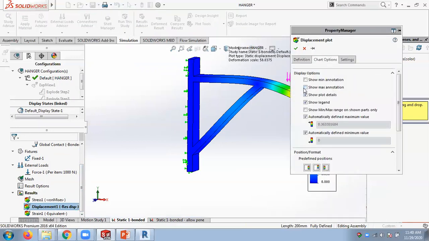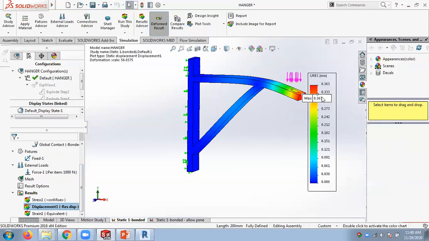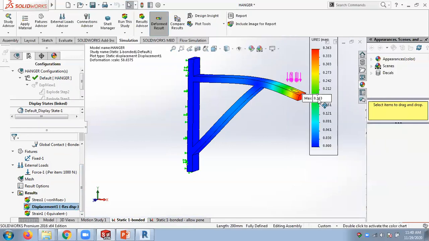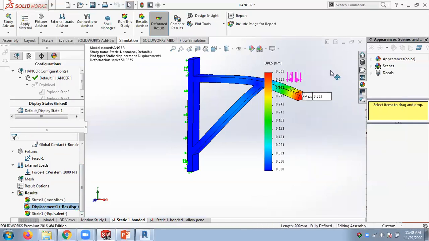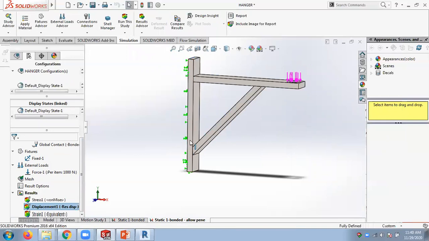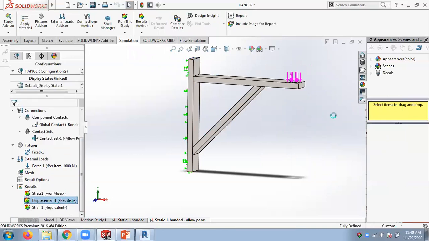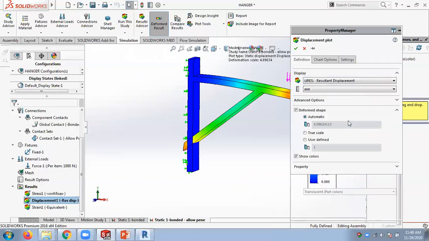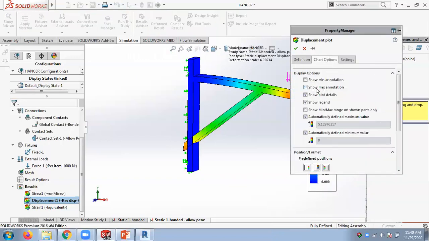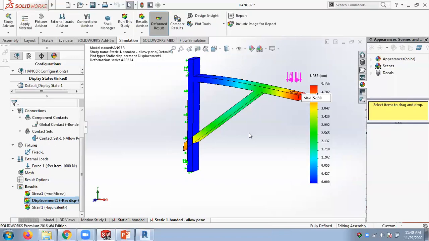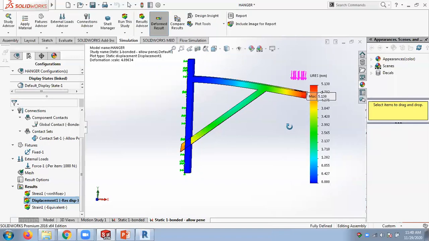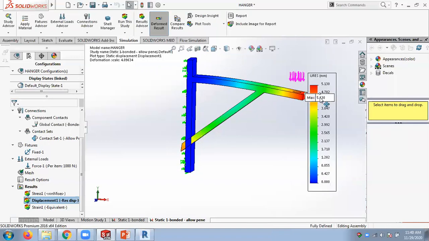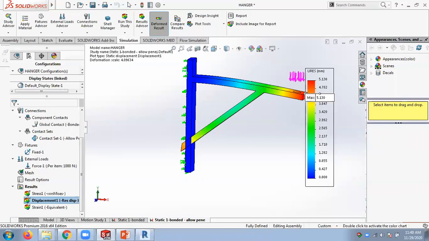Maximum is here. Now the max is where? Max is here. Sorry, max is there again, but the value is much higher.